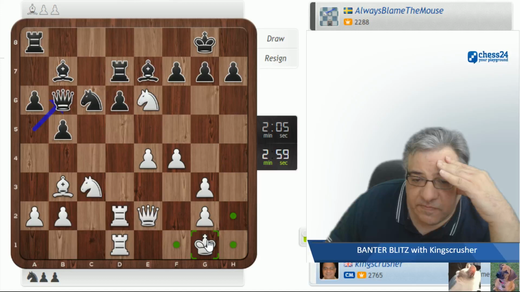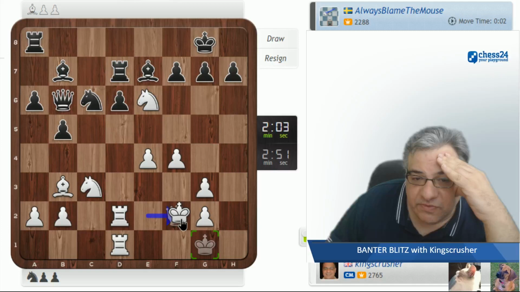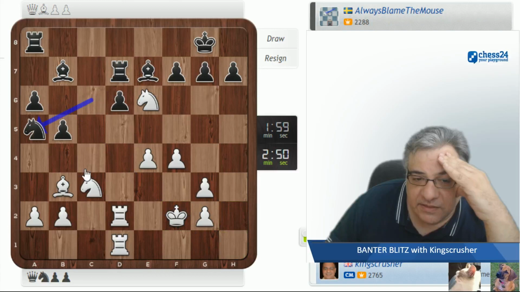Maybe just Queen f2. Hang on a sec. Just Queen f2. Isn't that less controversial than anything else? Just in case he gets some mating attack or something. All right. Okay, so, here, Knight d4. He's always got b4 coming. Knight d4. He's got b4. There's Knight d5 to shield e4.